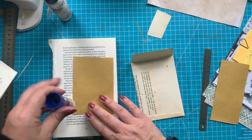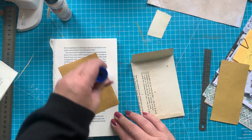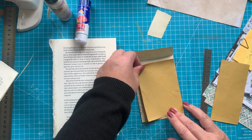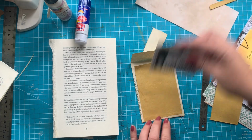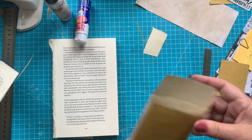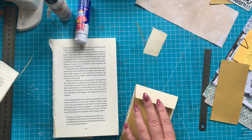Oh, I have fabric and threads everywhere, sticking to my fingers. Like so. Like that. So then you can write here, and also, of course, put something in here. But maybe I'll leave that to the person who's actually getting the journal.